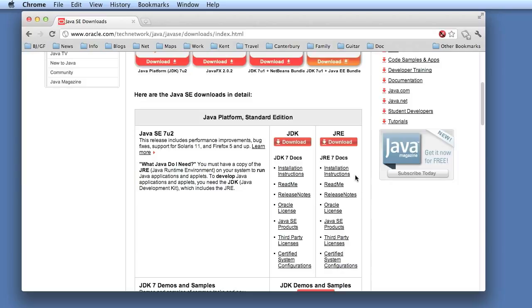Since we want to write our own program, we need the JDK, the Java Development Kit, which you need if you want to develop your own Java programs. So this is the version you want. Go for the latest version. In this case, at the time of recording this, it is Java 7, the latest version of the Java Platform Standard Edition, and go for the JDK. When you click download, you will get to another page that shows you lots of different versions for different operating systems. And there in that table you have to pick the right version for your system.